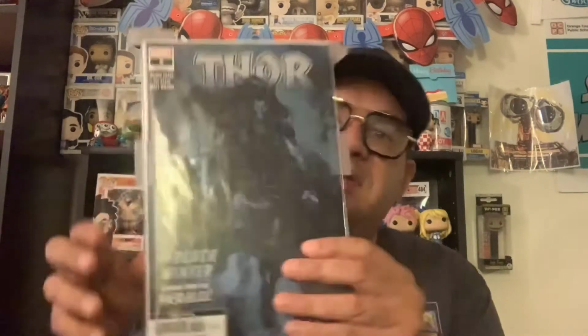I think this is a Thor one? Yep, I think it's Thor number 5. I want to say the second printing, or the third. Nope, totally lying, the third printing. This is one that has Black Winter on the cover. Thor number 5 is the first full appearance of Black Winter. There he is right there. I already have this comic. I got it like a week ago from Mike's Comics.